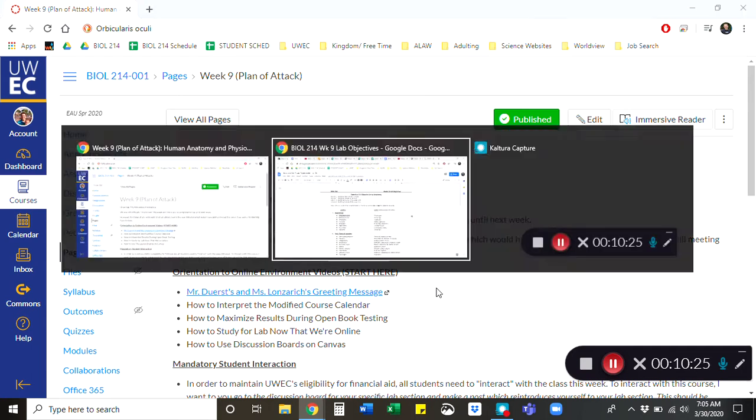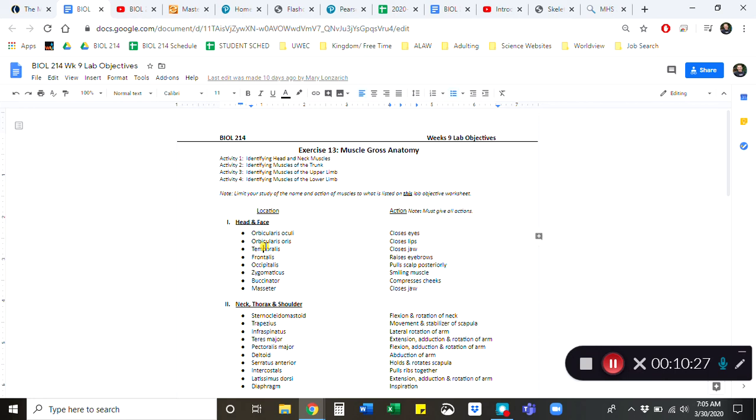We're still going to be using lab objective worksheets to limit what you're studying, to give you some guidance, and also to focus on spelling and terminology, which are still going to count on lab exam number 2 and lab exam number 3. So this has been a longer than I anticipated recording, kind of giving you an idea of how to study for A&P now that we're in the online environment. If you have any questions, please post them on the course discussion board or shoot me an email. Happy studies.